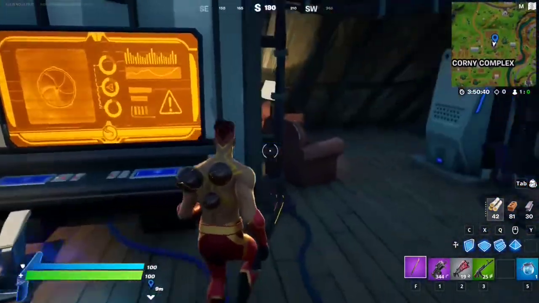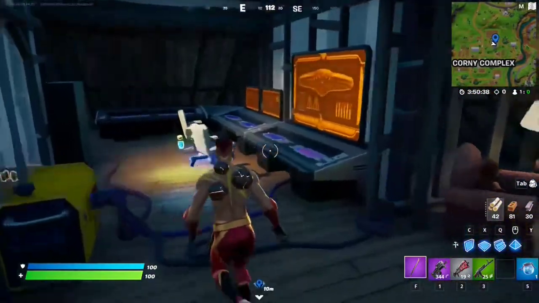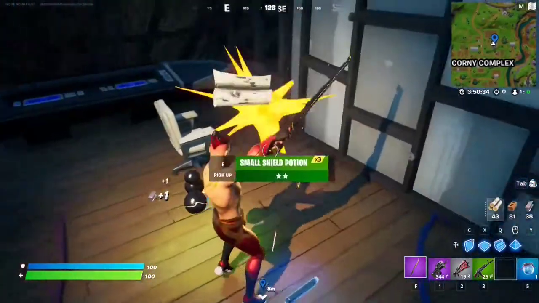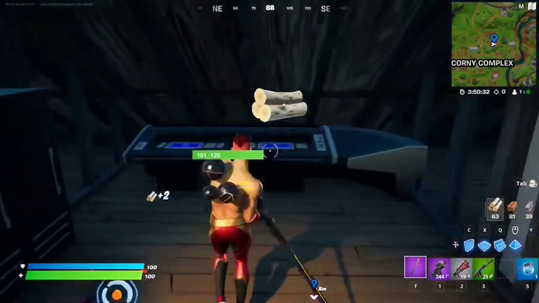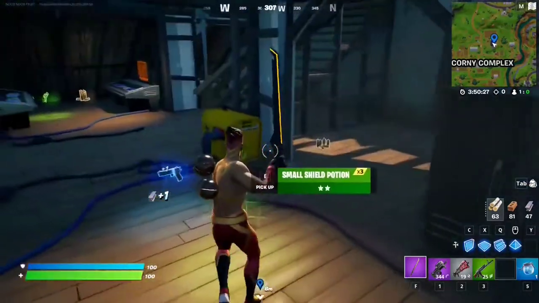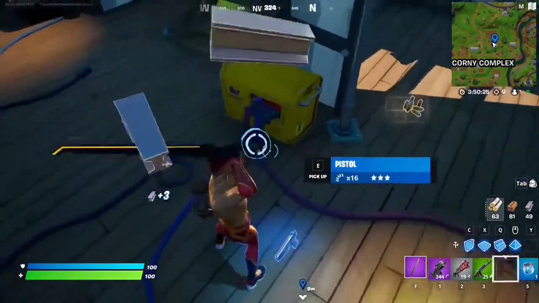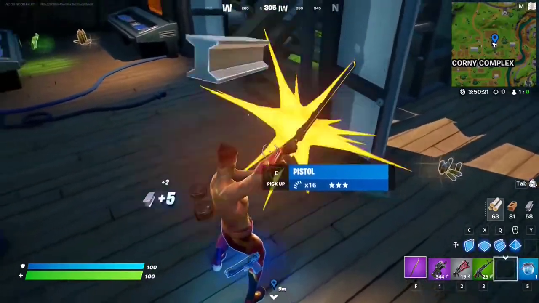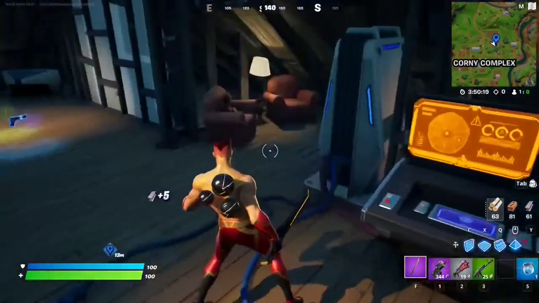Okay, that's taken care of. So yeah, these are the computer equipment. You can just destroy them. Destroy as many as you have to until you complete the quest. And if this does not work, of course, you can just go to satellite stations, just like I said before. But this should work, because these are the computer equipment at Corny Complex. And yeah, that's it. That's all you have to do. And that should complete the quest.